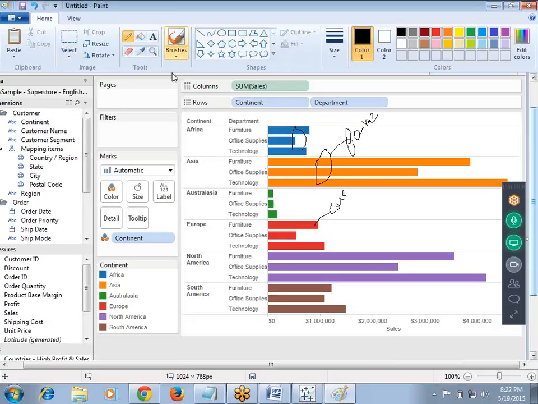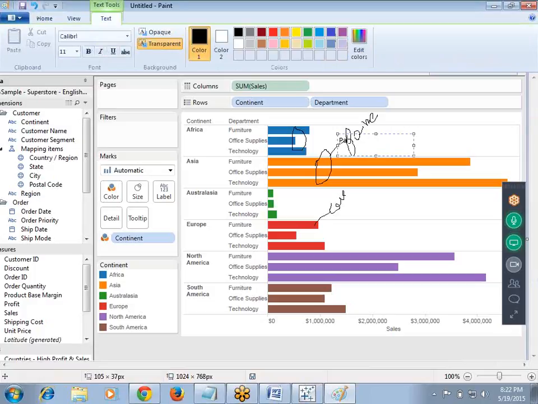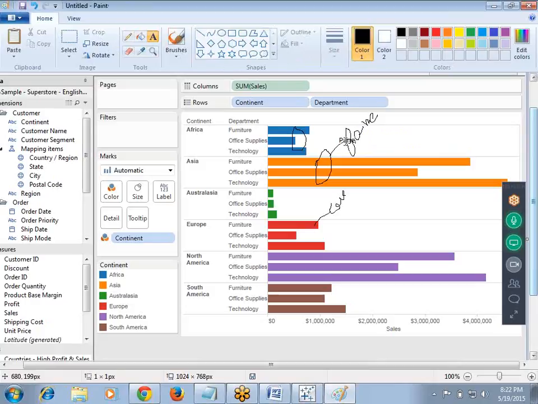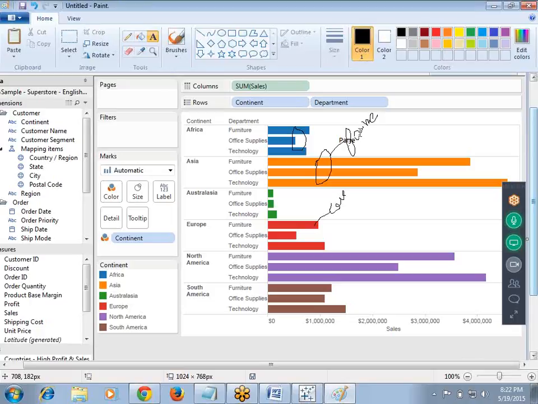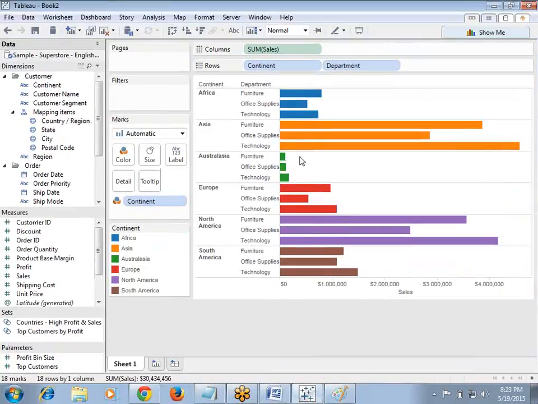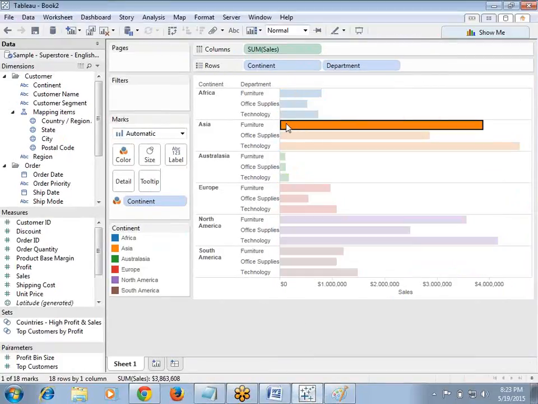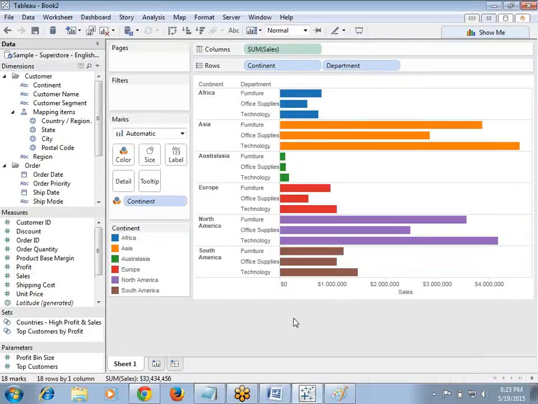So this is called a pane. This particular area is called a pane, and one particular bar is nothing but a cell. Let me show you. So one particular bar, this is a cell. Each color encodes a pane. And this entire part from here to here is a table.